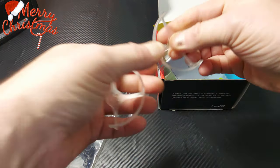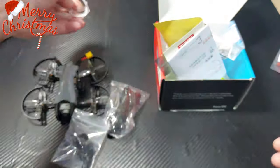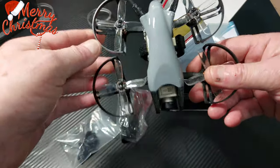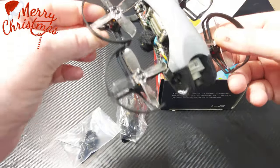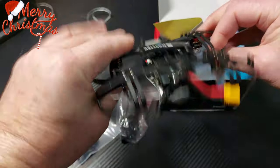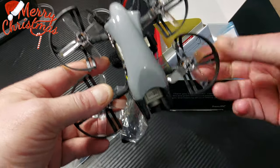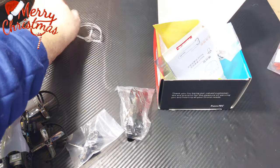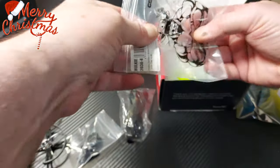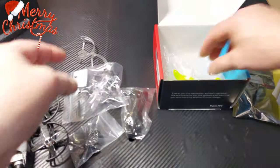The reason I swapped is, these are the prop guards you get with it. You only get one set. These prop guards are for a King Kong, I don't know which one it is. Is it the 130? It could be a 100. That's what these fit. They fit exactly the same way, much, much more flexible. So much more forgiving than the Transtec ones. You also get a spare set of props and screws.